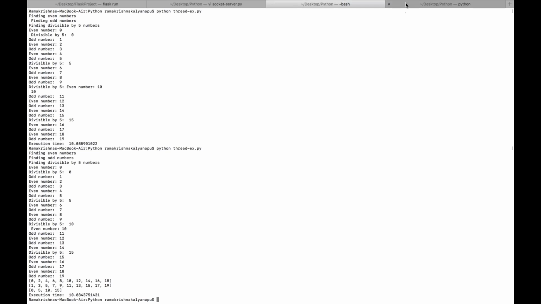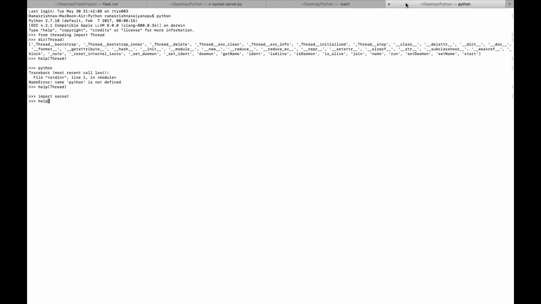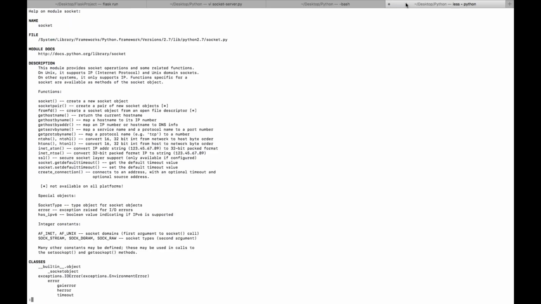So I'll create one socket, s equal to socket.socket. If you see here, just to give help of socket, you can see the functions here. Socket, create a new socket object.